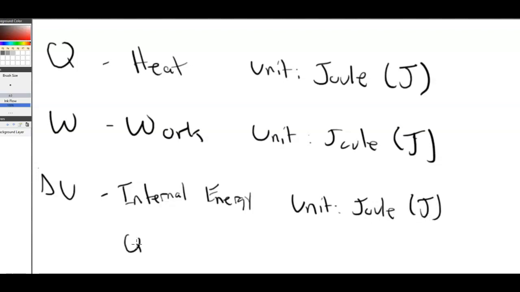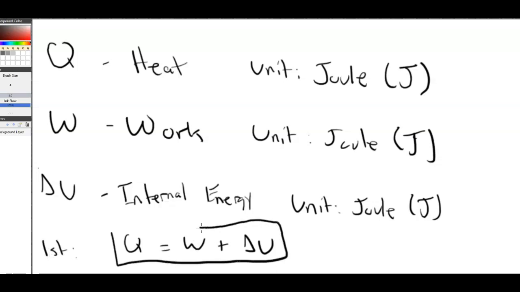And again, here is what the equation says. Q equals W plus delta U. Now, this is the first law of thermodynamics. That's what's in the notes. Basically, it says in the notes this is like the conservation of energy. And basically what this is saying is, let's say you add heat to something. That's our Q. If you add heat to something, that means you're adding thermal energy into a system.